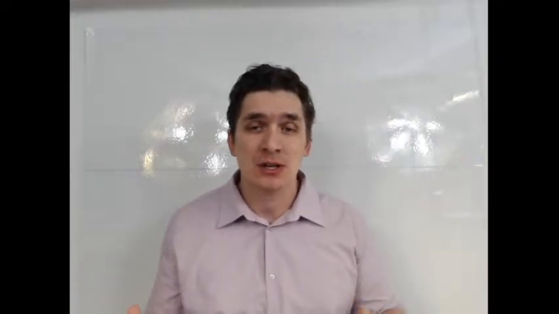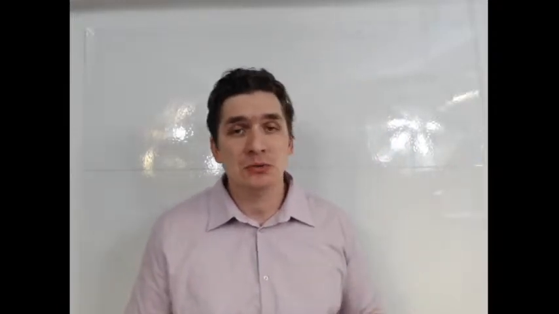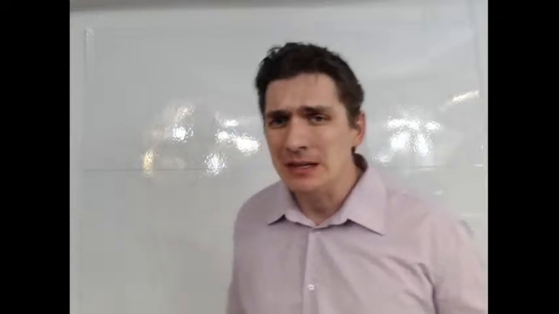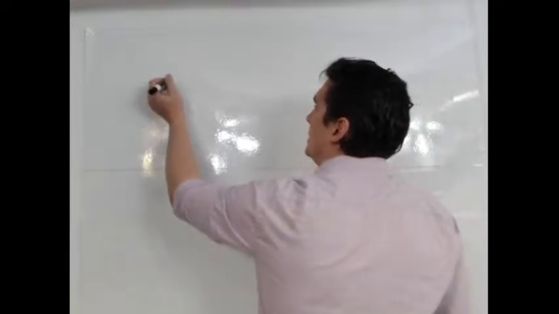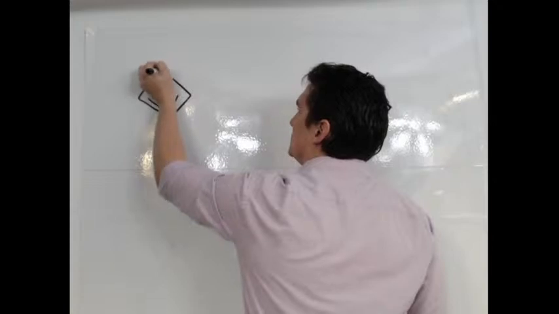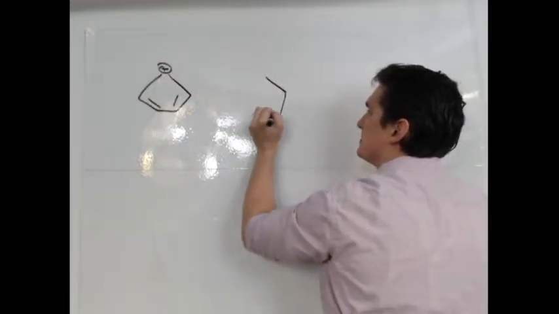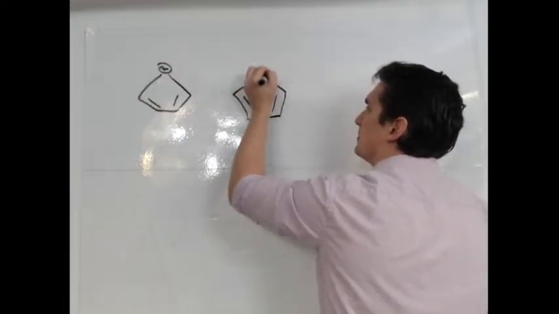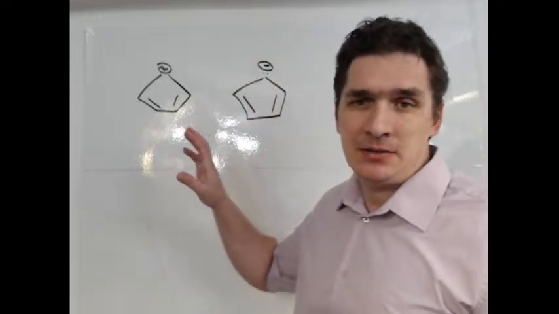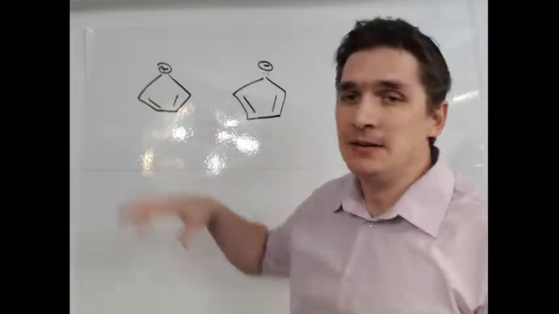So I had a couple questions I actually got asked this morning, so I'm going to answer those first. First is considering the 4n+2 rule. Both of these are organic 2 questions. The first one considers the 4n+2 rule and how we actually count the number of electrons in there. So let's say we have two molecules like this. We have cyclopentadiene, CP, and then we have the cation version of it.